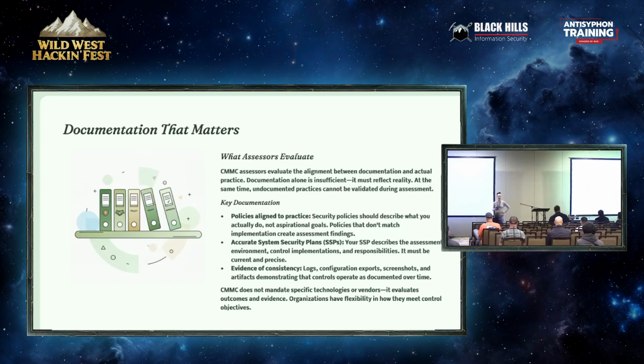Your SSP, your master document, should describe your implementation of all of the controls that you have in place, and again reflect your environment and not what would be aspirational. And then evidence of consistency. And that's the money there: evidence that you do the things that you say you're supposed to do. Logs, configurations. Show me the actual technical artifacts that show you're doing what you do.